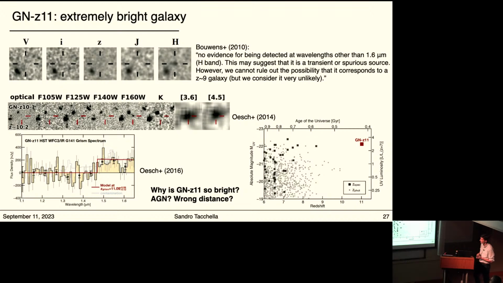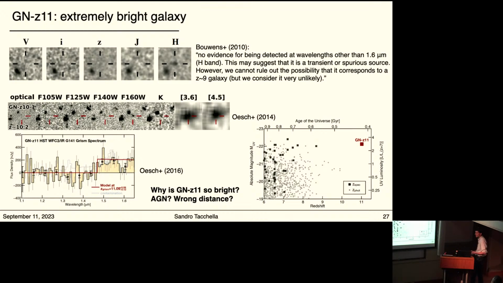And so if you look at this now, this shows you the absolute magnitude in the UV as a function of redshift. These are basically all the photometric redshift galaxies, and these are the spectroscopically confirmed galaxies. And what you see is GNZ11 lies here, right? It's a real outlier both in redshift but also in magnitude space. So it's extremely high. It's about 3 times L star of redshift 7.